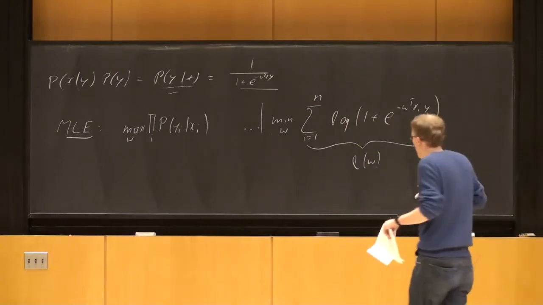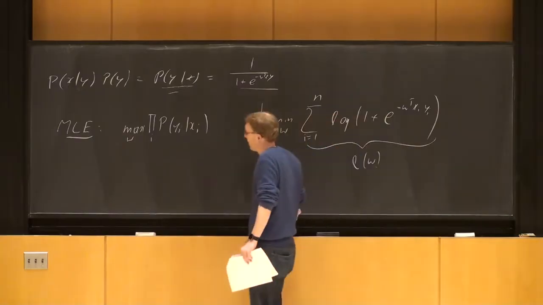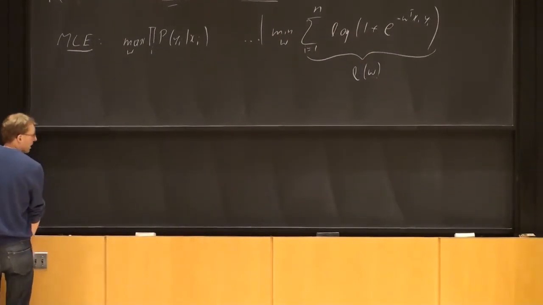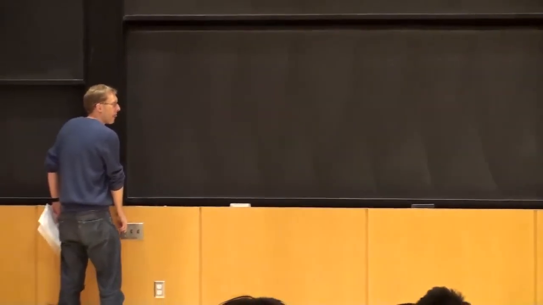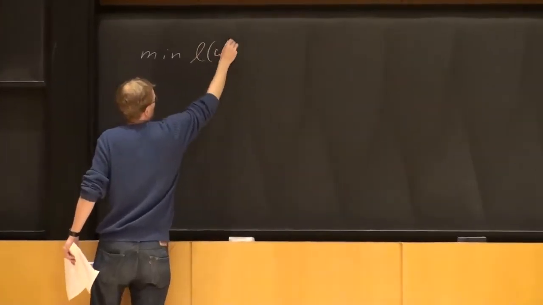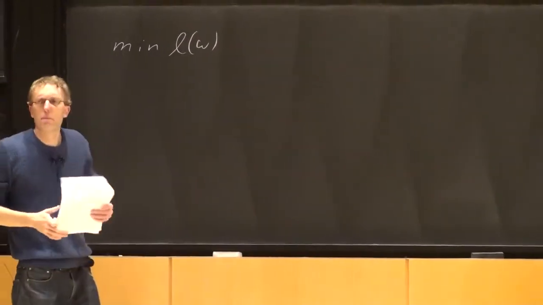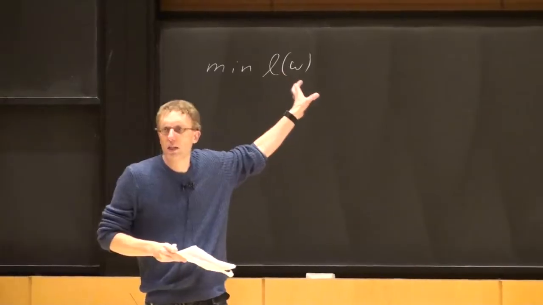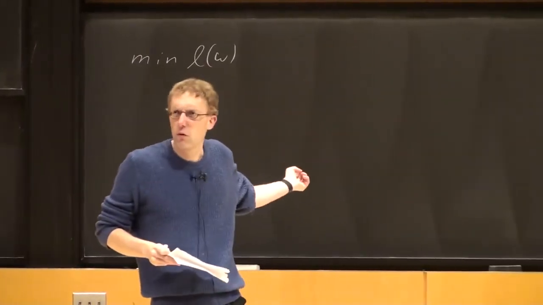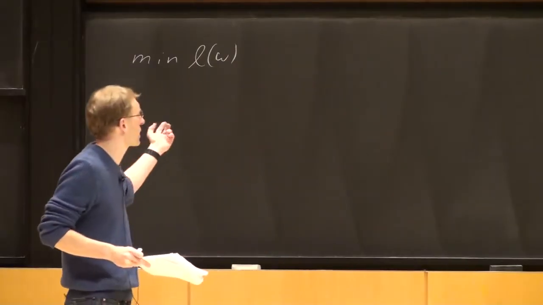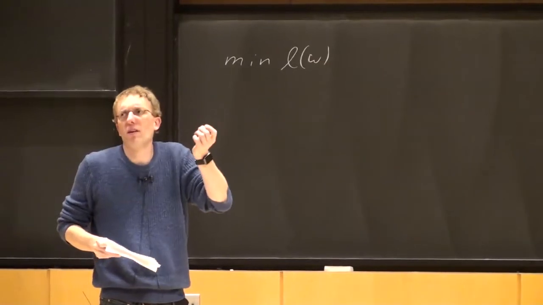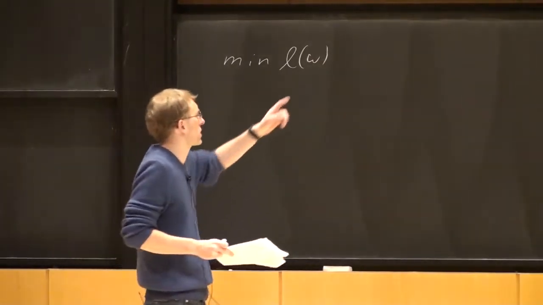All right. So today I will look into this abstract problem of saying I have a function L of W, and I want to minimize it. And this is a very general thing. It turns out that many machine learning algorithms, not just logistic regression, can be written in exactly this form, right? And we call this our loss function. What this basically does is it measures how many points you get wrong, right? That's essentially what this function does.